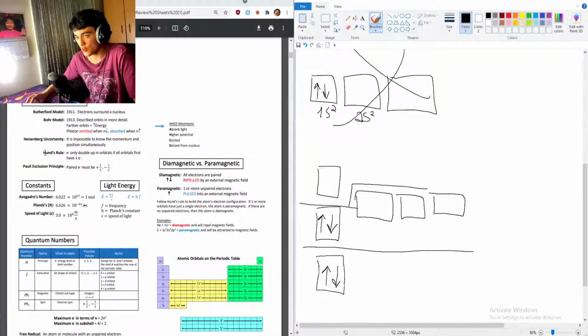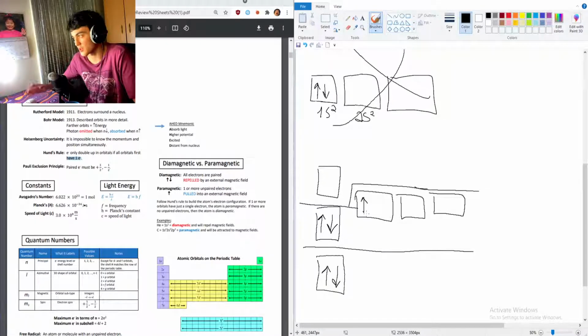Now here comes Hund's rule. You have 5 electrons here. Everything that we've done, simple. But when you have 6 electrons, you do not do this. Because Hund's rule says all the orbitals first have to have 1 electron. These are called degenerate orbitals, which means that you have to fill it up before you double it up, pair it up. So we do 1, 2, 3, 4, 5 electrons.